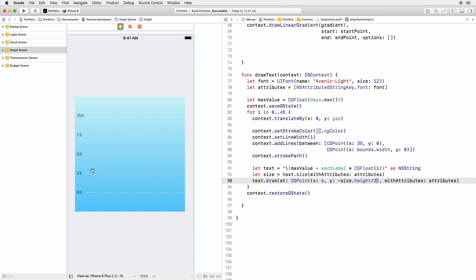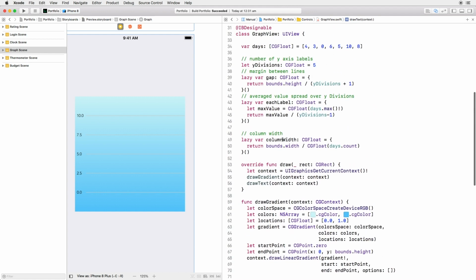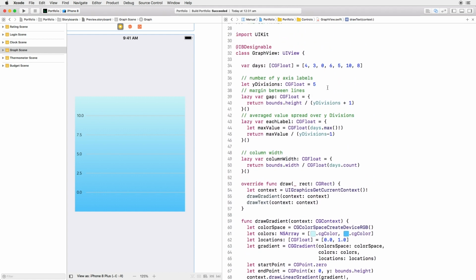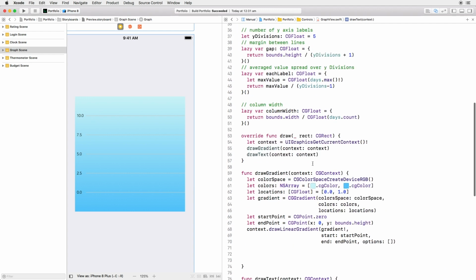Now for the tricky bit of drawing the graph points. We'll create an array of CG points using the 7 days data. I'll create an array lazily to do this, as we don't want to be creating data in DrawRect.